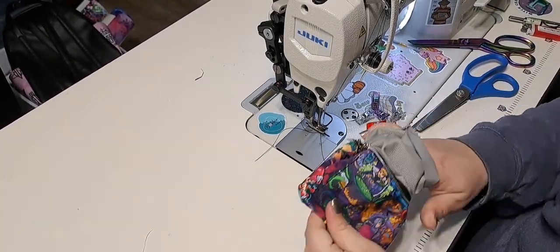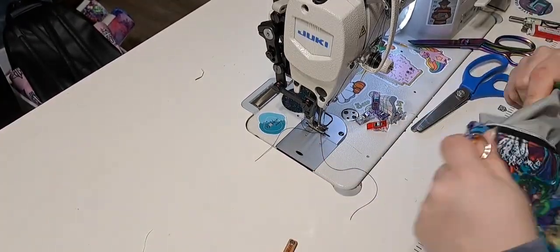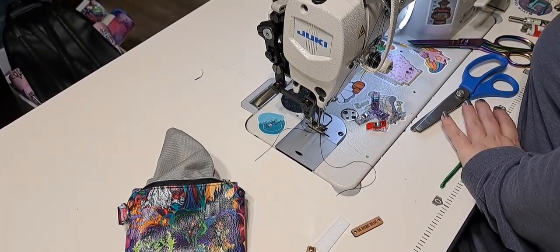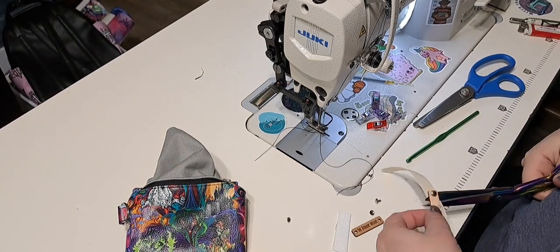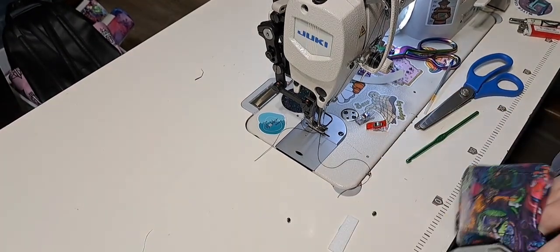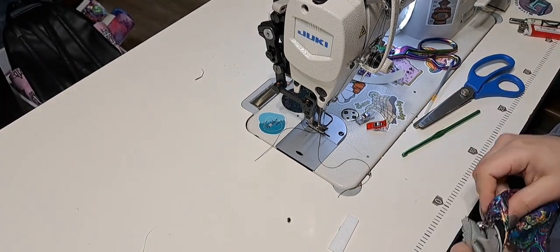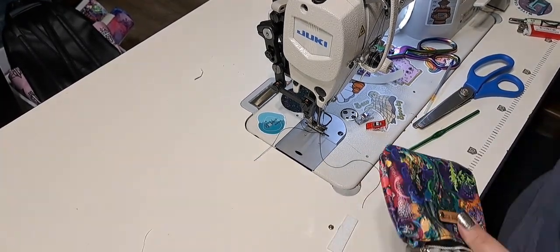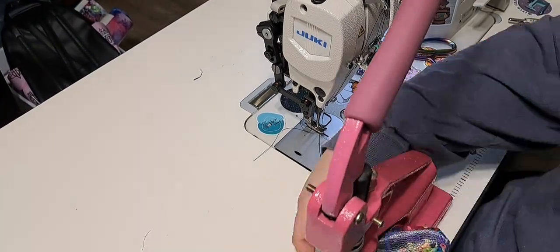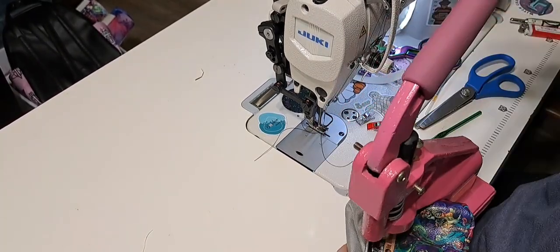So right here on the coin purse, you'll notice that the rivets on the label actually popped through the vinyl because I did not back it. To fix that, thankfully the holes did not stretch out whenever the rivet came through. So I'm just going to get some Decovil Heavy and put it on the back here and then re-rivet those rivets on, and it was fine after that. I pulled on it and nothing happened. So tip, if you need to back your vinyl for rivets, Decovil Heavy is a great choice.